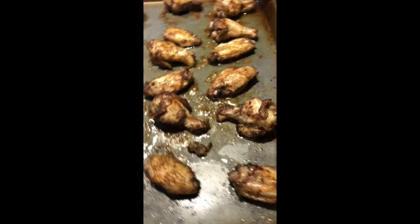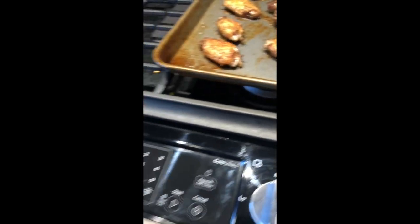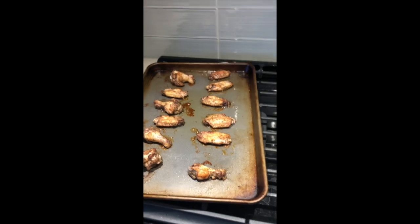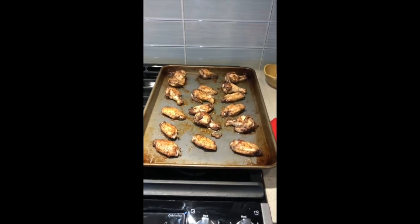Hey everybody, welcome back. The timer went. It's time to take the wings out of the oven. Here we go. Oh my goodness. They look delicious. Nice and crispy, golden brown, just the way we like them.